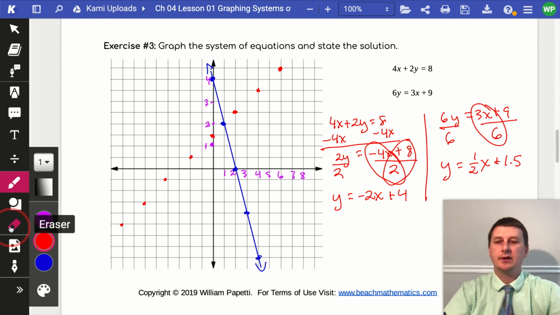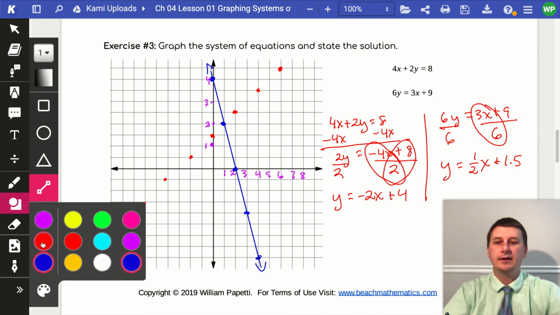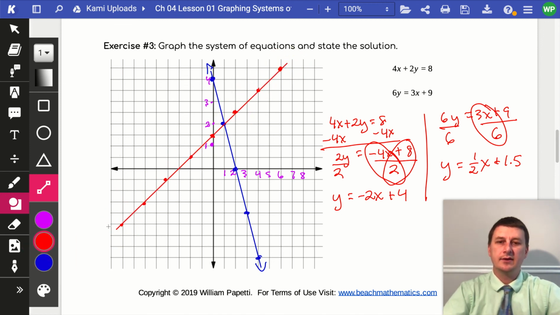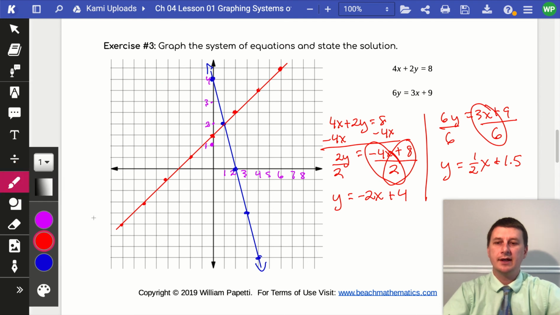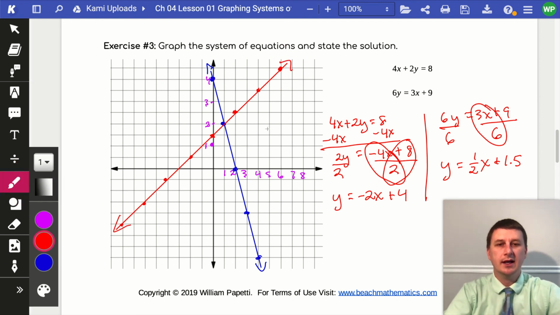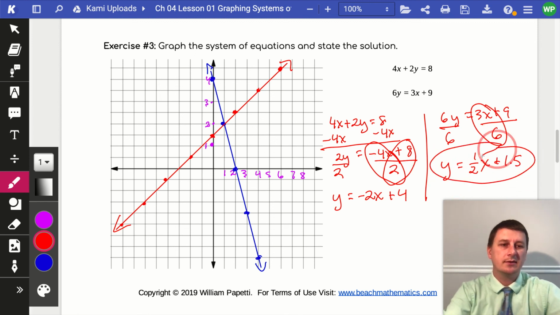So now these are all of my points that do fit on my line right here. So I'm going to go ahead, I'm going to connect those points all together and put arrows on either end of that to show that that line goes on forever in both directions. And again, I forgot to label my equations. So when I label them, I could use either this equation or this equation. Whichever equation you prefer is the equation you can use.